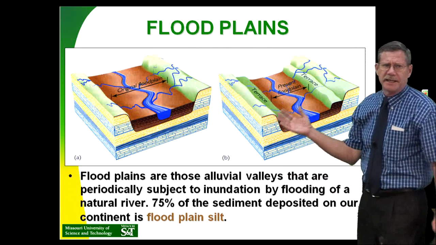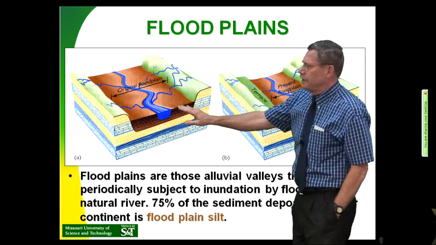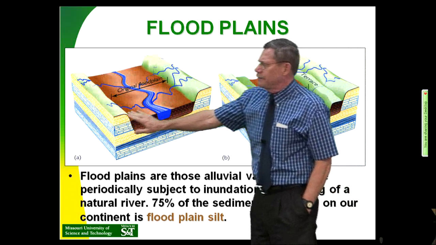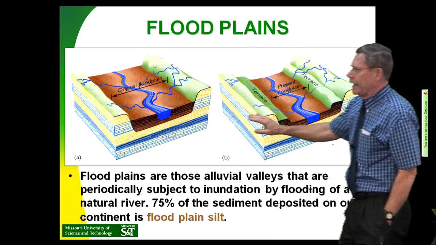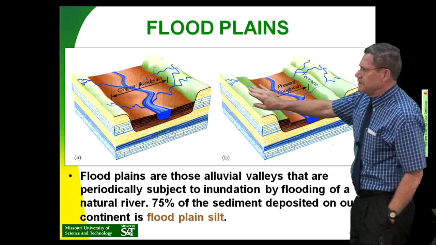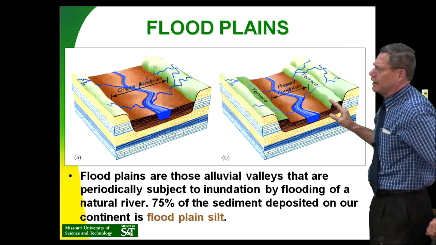Most of you have seen these kind of diagrams in your physical geology texts. Classic floodplain is the bank to bank between these terraces. This whole area can flood, and then we can get terraces, inset terraces, within the floodplain. Those are actually very, very common.